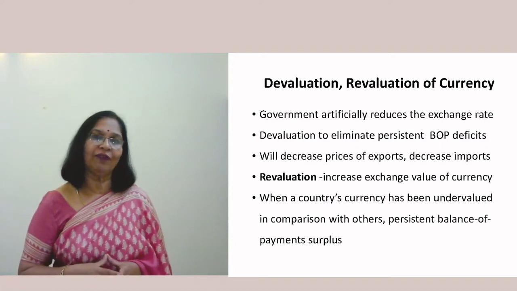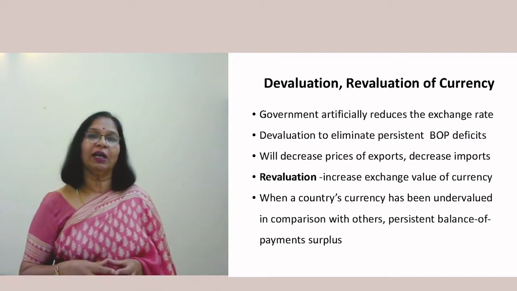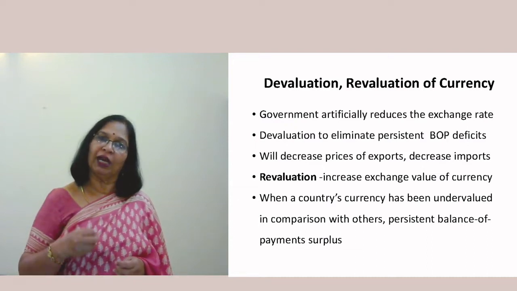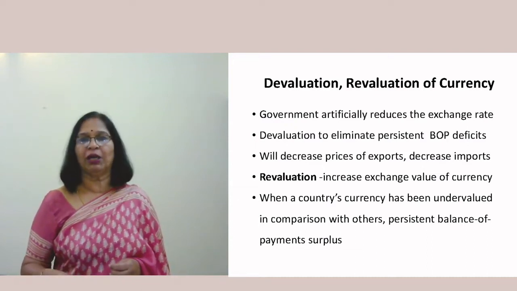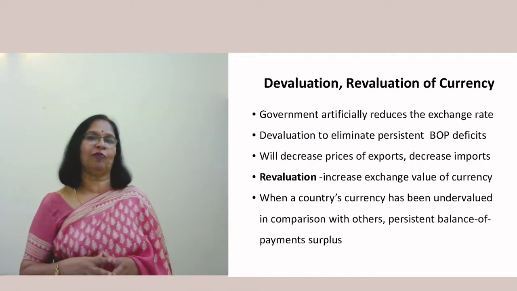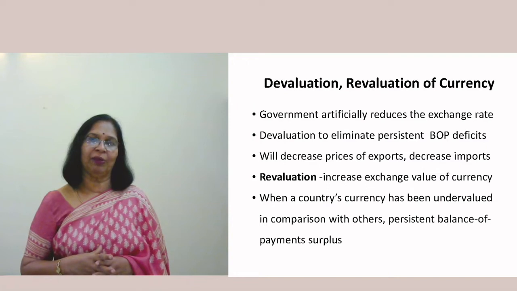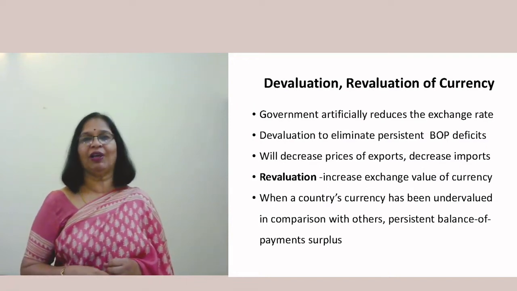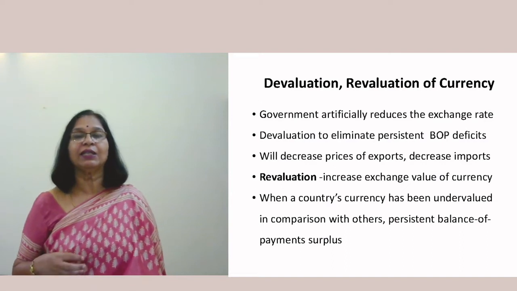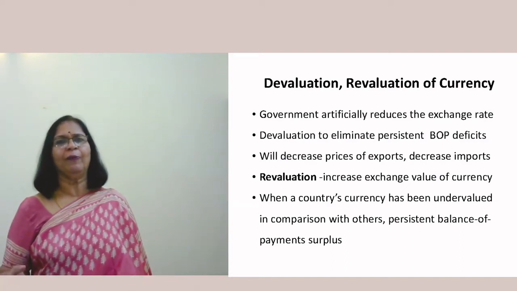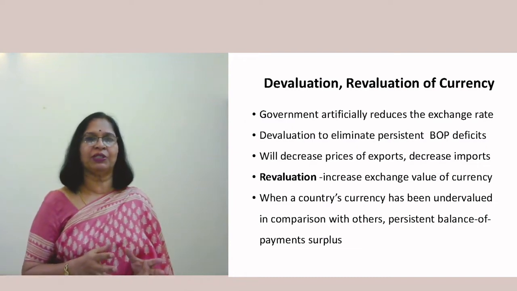In the case of devaluation of a currency, the currency value is automatically reduced by the government itself and not by the market mechanism. This is done to correct the persistent balance of payment difficulty that the country may face. So when the government forcefully reduces the value of a currency, it encourages export from the country. It does the same work as depreciation.